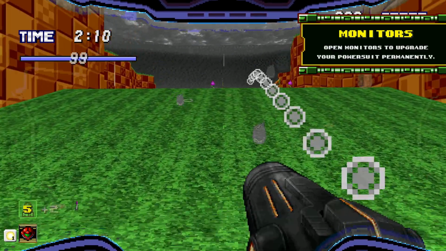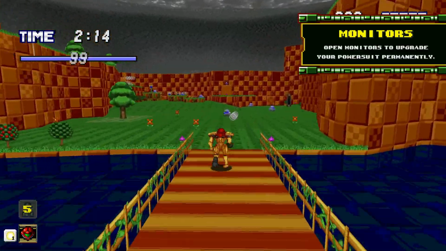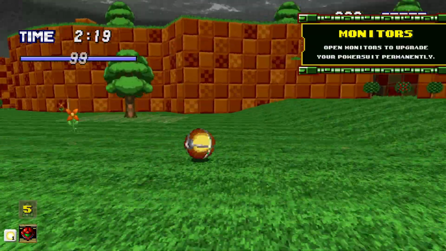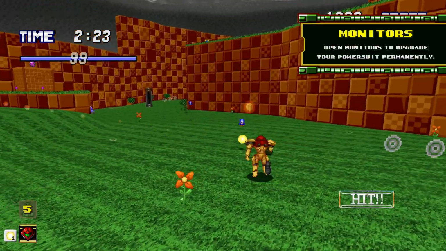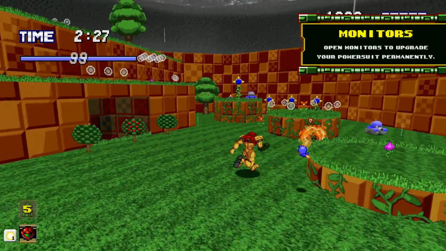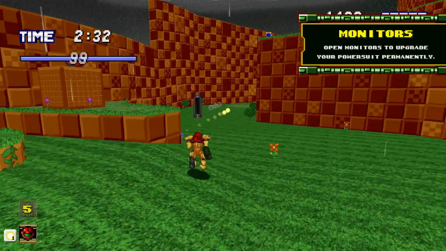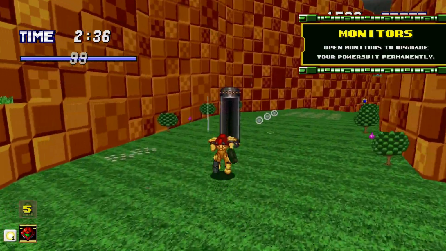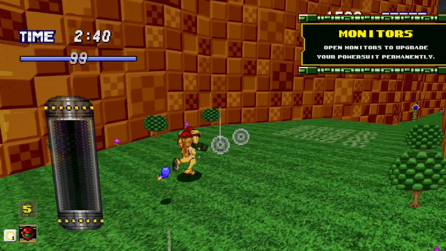Controls are a little confusing. Oh, save point, I get it.